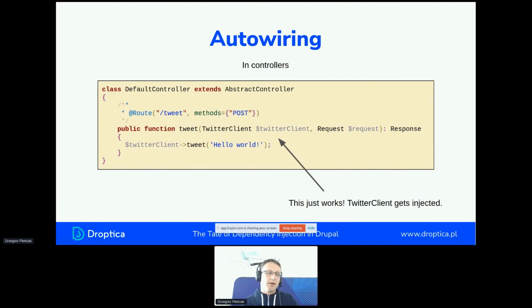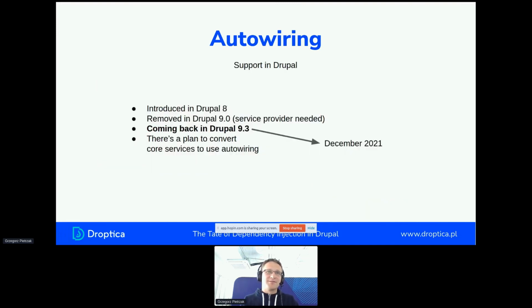So if you use this language manager or something like this in Symfony, you don't have to maintain the definition of it in a few places of code. So it's really helpful and helps keeping the code clean. What is surprising, Drupal has some support for autowiring. The support was introduced in Drupal 8, and more or less it worked.